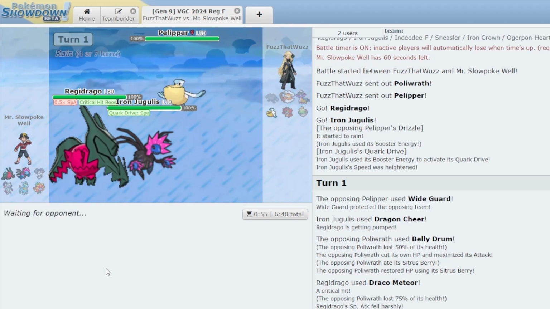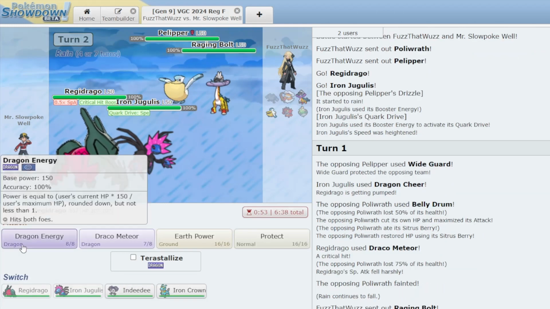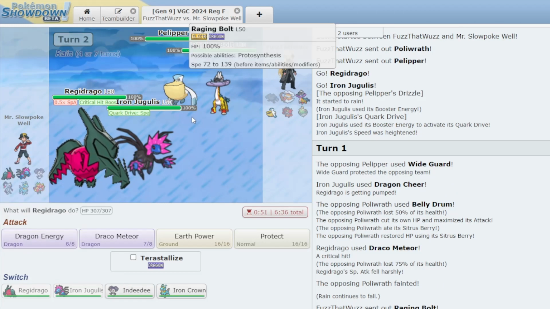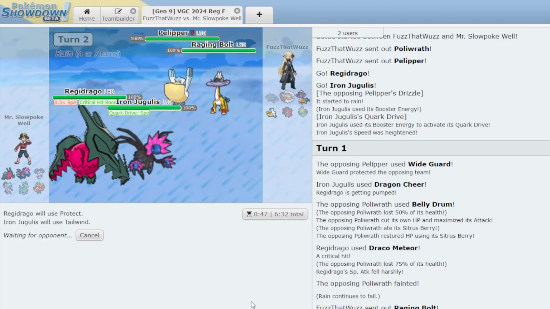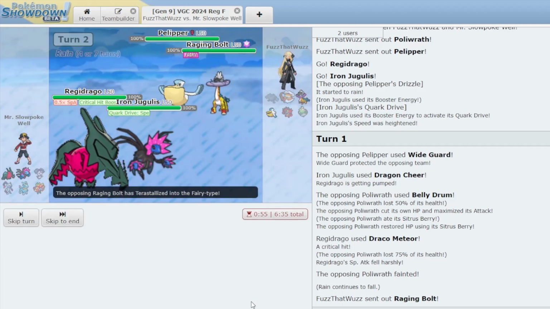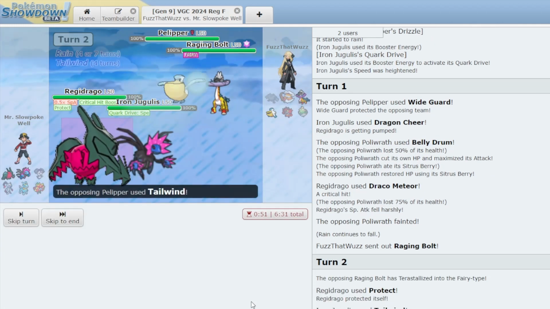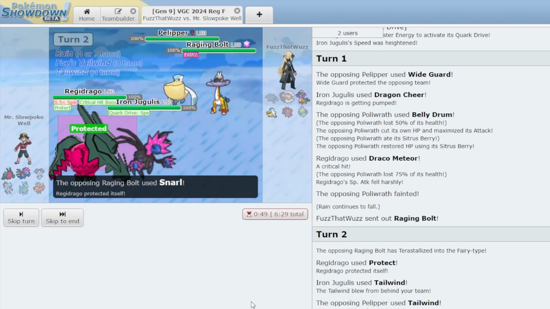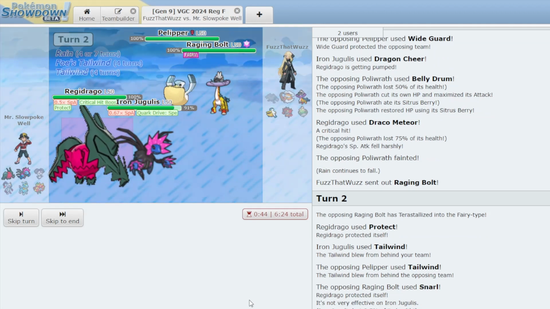That should really put me in the driver's seat, because now the speed control game is pretty much mine. It might be Terra Fairy Raging Bolt, so I'm going to Protect to cover for that, and I'm just going to Tailwind. See what they do. They might get their own Tailwind. It is Terra Fairy. So that kind of stops my Regidrago in its tracks, but we don't really care about the Snarl, at least.